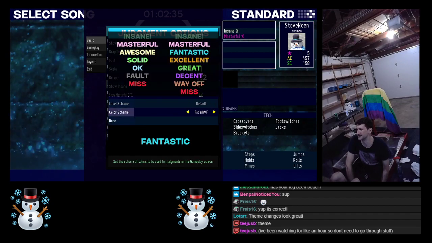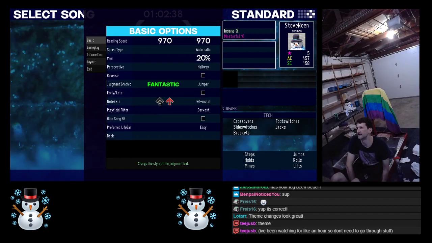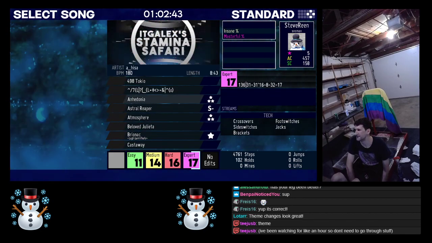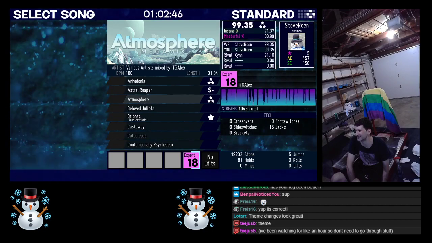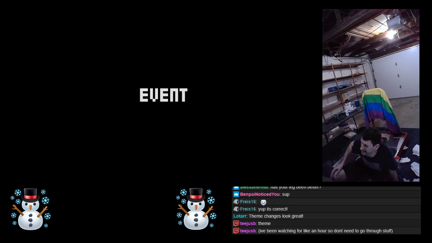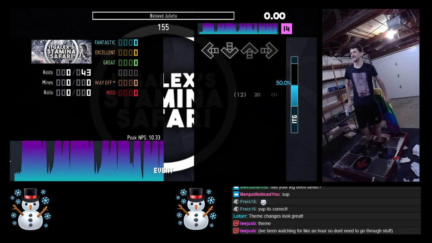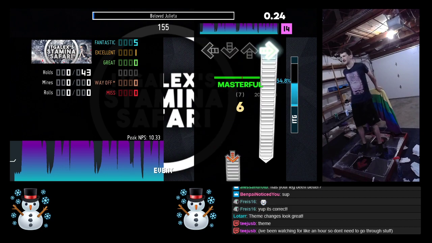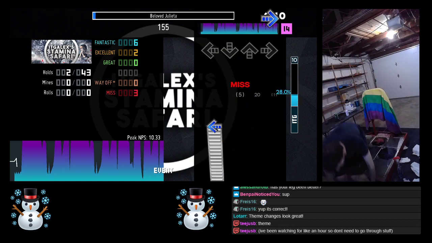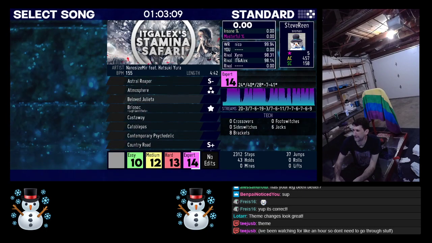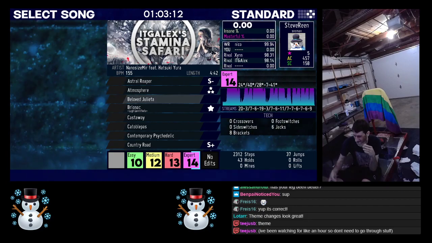So right now, for example, if I put it on this and then go into any song, I guess I have to hit a judgment first. I don't know what song has an arrow right away. Whatever, the point will become clear as soon as a note comes. I'm not going to play the whole song. So, you see how the error bar colors along with it and everything. The idea is that everything you're looking at, I want to work right.